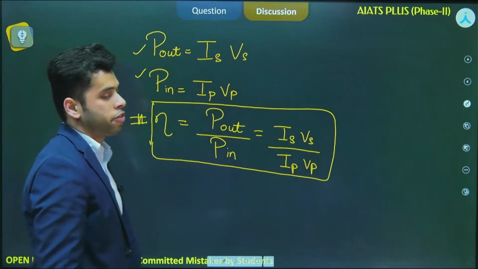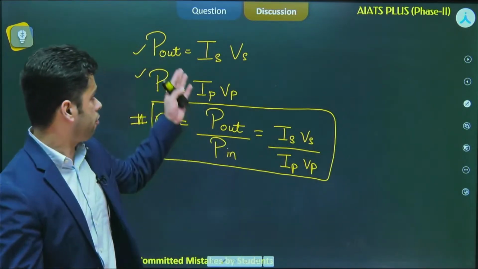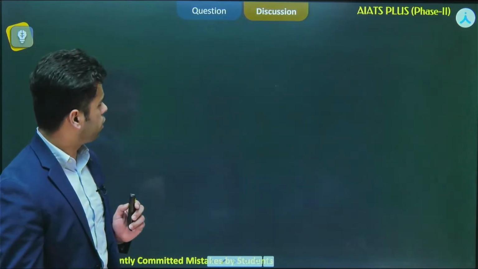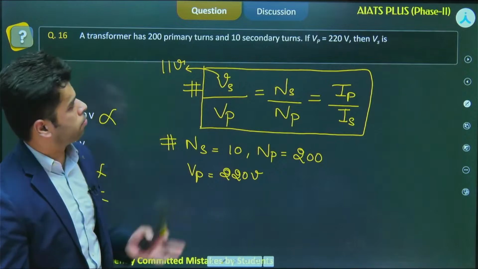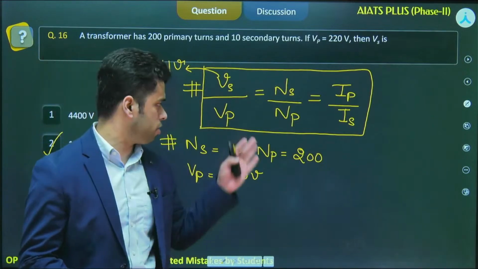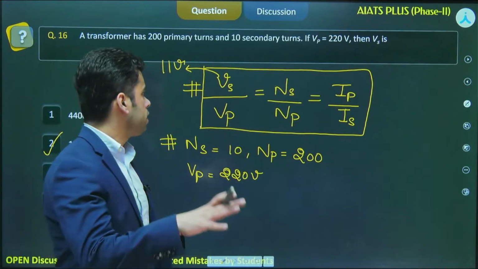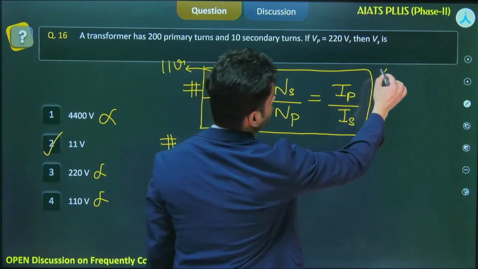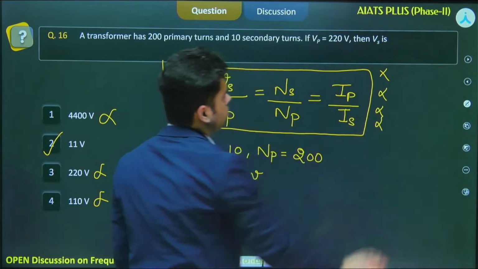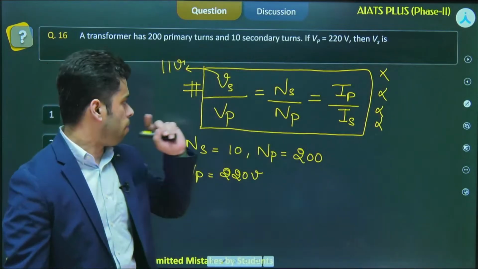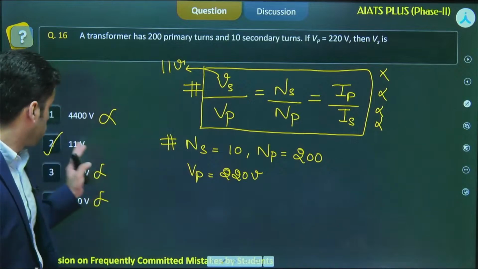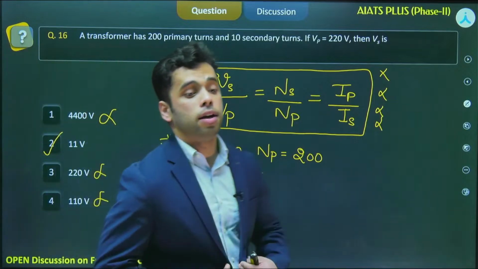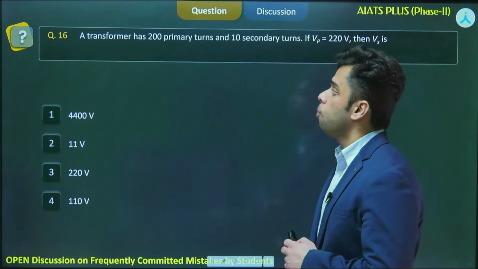If the transformer is 100% efficient, in that case, the secondary P out will be equal to P in. So these are the concepts that you need to deal with while solving the problems of transformer. A very simple concept, just be thorough with the ratios. Students tend to get confused among these ratios, so you must be very, very clear. Please note it down, be very clear with these ratios, because it will help you to fetch the marks, right? I hope this problem is clear to you. The correct answer becomes option 2, right? Now, let's move forward to the next problem.